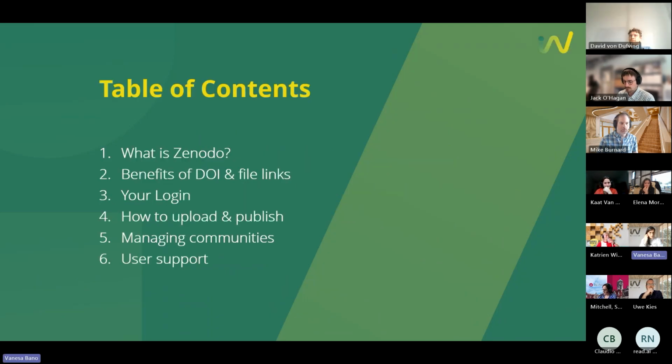The table of contents: the first thing is what is Zenodo, the benefits of the EOI and file links, how to log in, how to upload and publish the papers or documents, how to manage communities, and finally the user support if you have some questions.